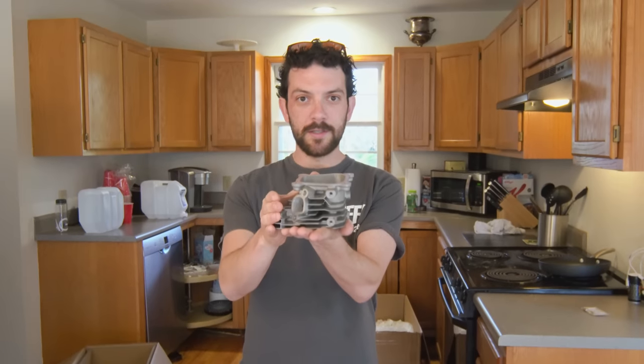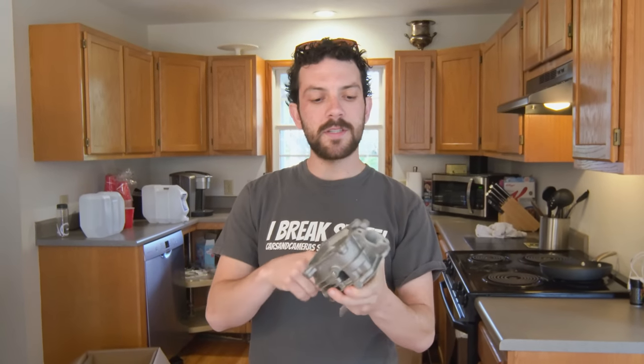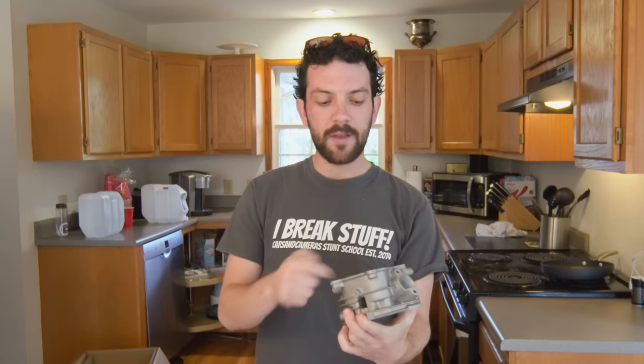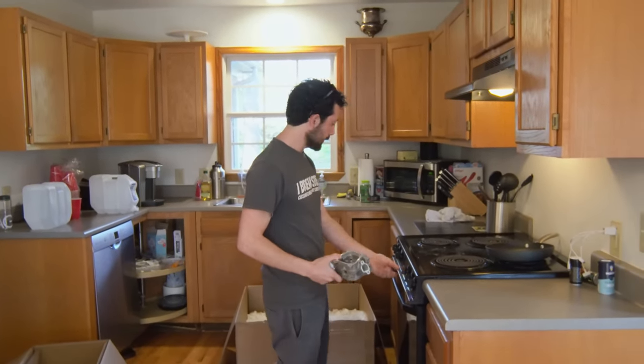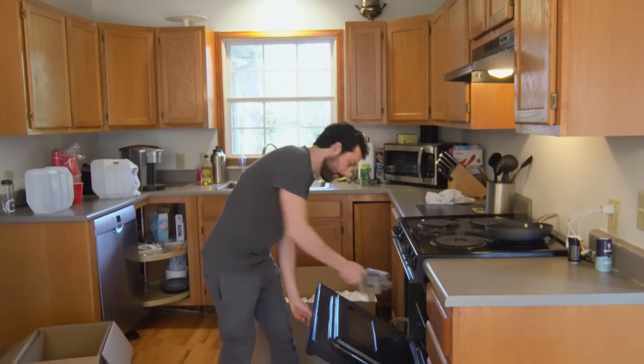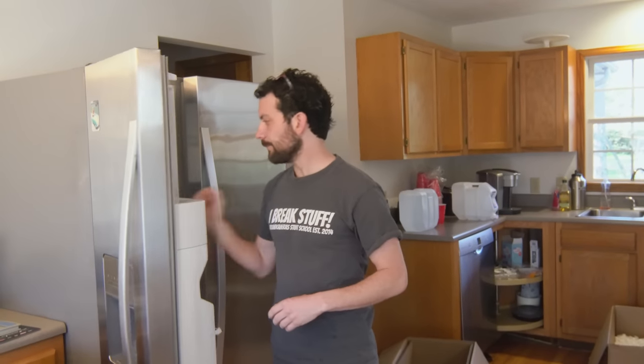Good morning everybody — it's time for an episode of cooking with Cars and Cameras! Today we're going to be baking a Tillotson 225 head to accept some new valve guides. Charles and I got the intake and exhaust ports opened up just a little bit last night, got the edges smoothed down, and we drove out the old valve guides. We're going to be installing new ones. To do that, we preheat our oven to about 400 degrees and throw our head in there, and throw the bronze valve guides in the freezer — both for about 15 minutes. The head expands, the guides shrink, so they fit more easily with less hammering.